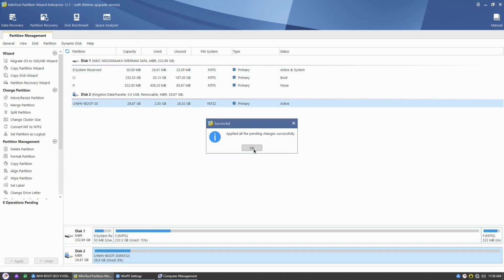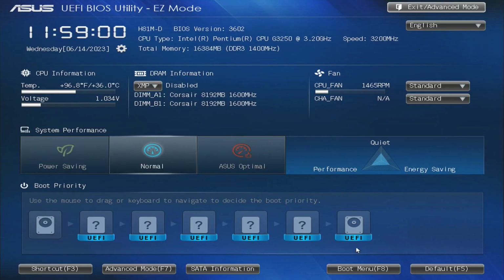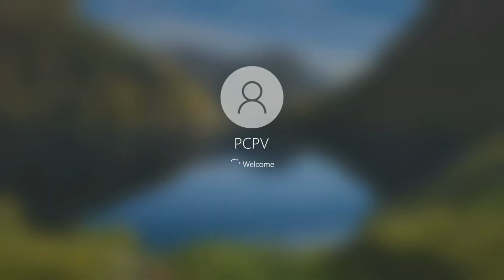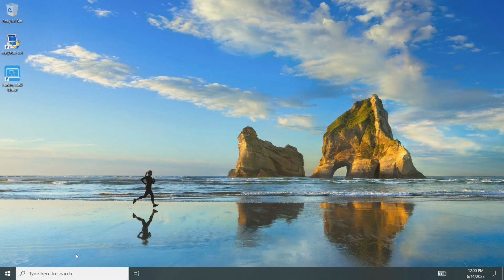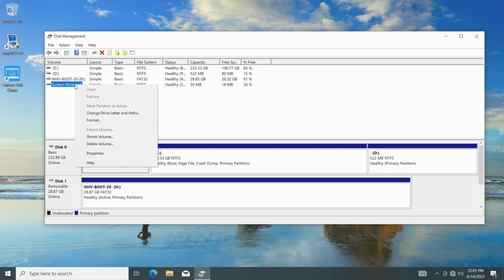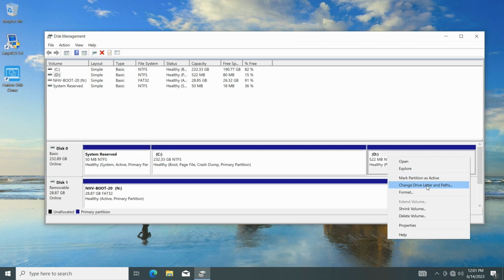That's it! By following these steps, you should be able to recover the deleted partitions on your Windows operating system disk using this rescue toolkit. After completing the previous three steps, you can now successfully boot into Windows. Once you're logged in, it's important to verify that the System Reserve partition is set as the active partition, rather than the C drive. You have the option to hide the recovery partition by removing its assigned drive letter.